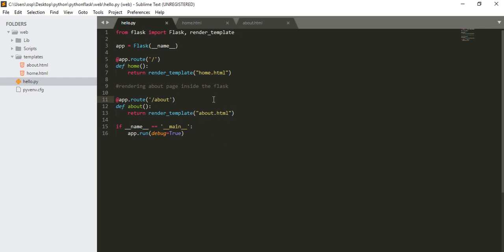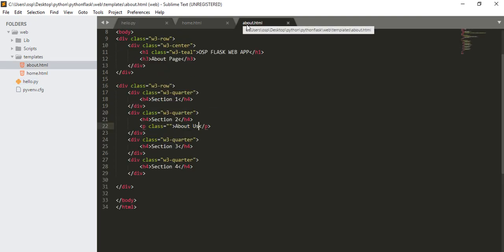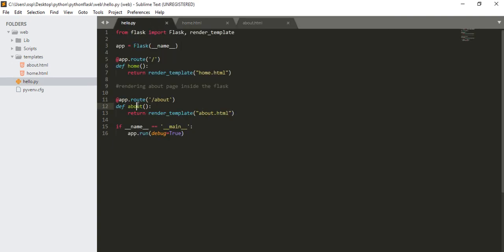As I may explain this again, this is the same stuff around here. That implies you can render 1,000 pages as you need. This is just a simple technique that I used, and this is the second page that we have done. To render them, this is just the concept we use. You just copy this, paste it here, and change that name to the name of your page. If it is about.html, just come and say about, and here render the template, and make sure the template is inside the templates folder. For instance, about is inside there, and you render it. That's how we get it.